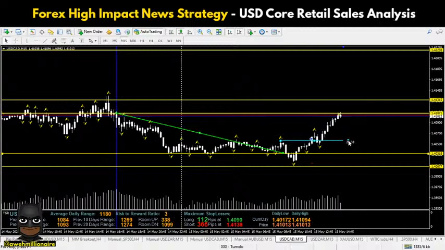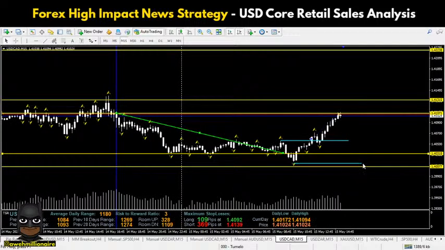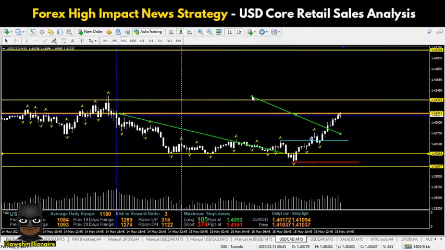Fractal high for the entry, and then there was a fractal low for the stop loss. You always want fractal high, fractal low. You need that structure to let you know where to put the entry and where to put the stop loss. So right now, there's no fractal high, fractal low telling us where we should enter the market. It's just tested the market. So not much, no indicator, no confirmation of entry.